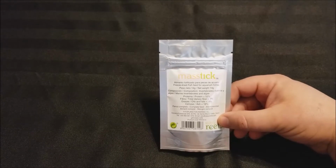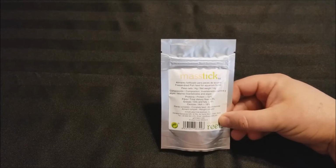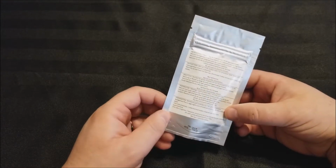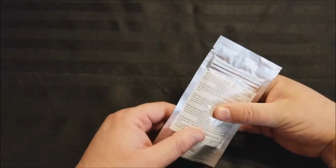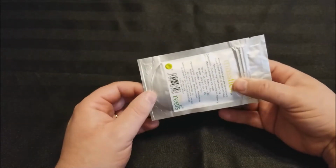They actually produce and breed them themselves. From there, they're immediately freeze-dried, and also mixed with macro and micro algae just to add some additional nutrition to the blend. Instructions are pretty simple. It's a 1 to 0.5 ratio. So for this 14-gram package, I'll add about 7 mils of reverse osmosis water, and you basically just knead it until it's all mixed in nicely together. Once it has been mixed, you should use it immediately, but it can be frozen for later use. If you freeze it, it should be used within about 5 weeks after you've prepared it.